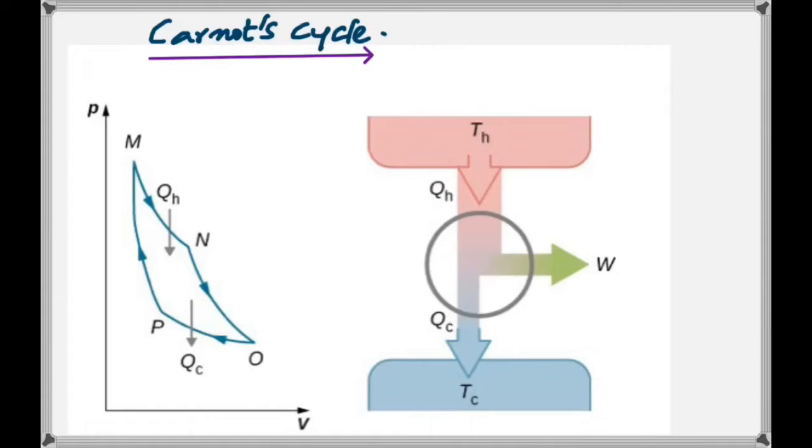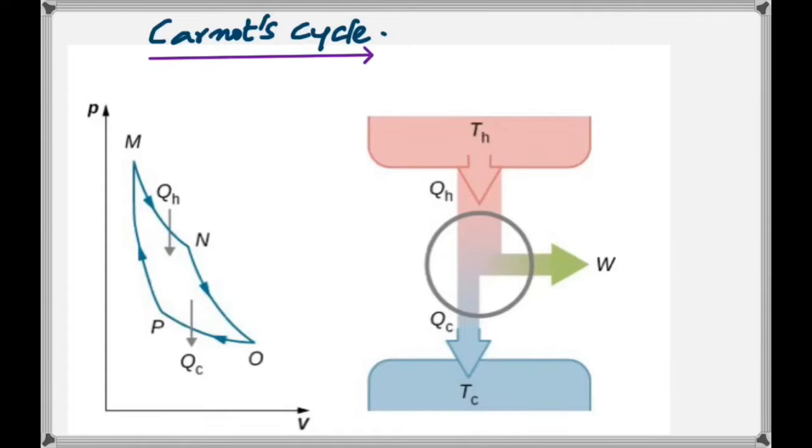So looking at this diagram, can you tell me something about the volume of this gas? Use the words low or high. Low pressure. That's why when you look at the graph, the starting point is M, because that point shows high pressure and low volume. Are you with me? But then the first process, this is a four-stroke engine.